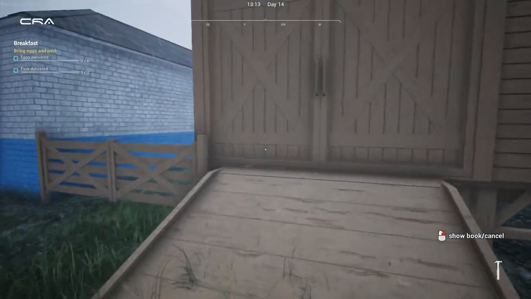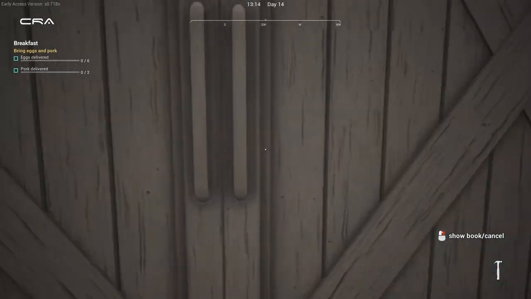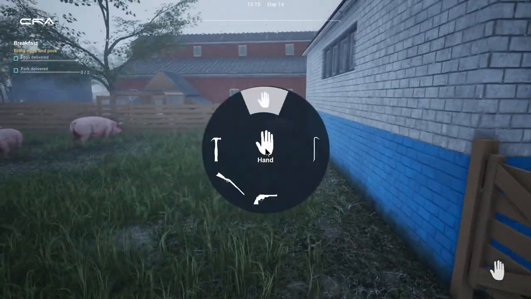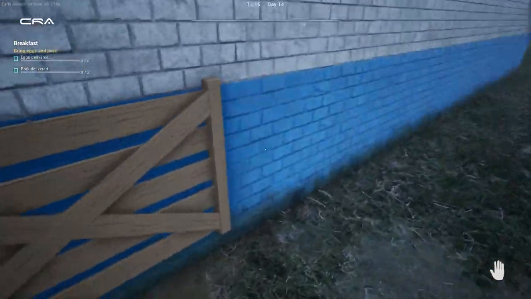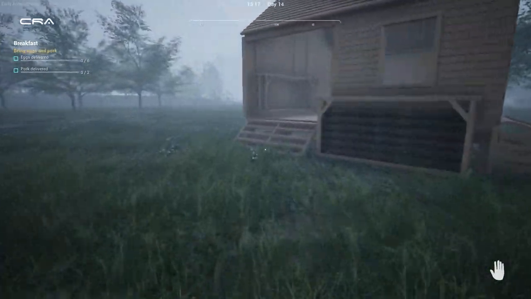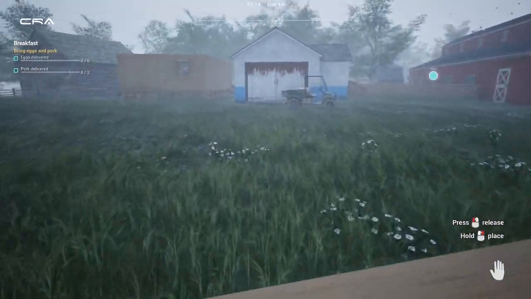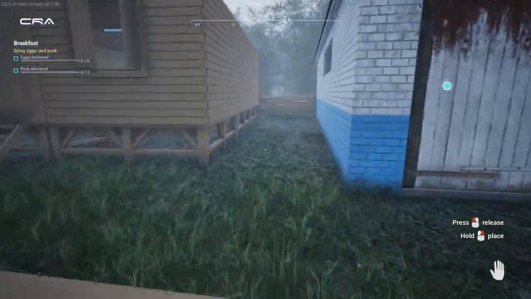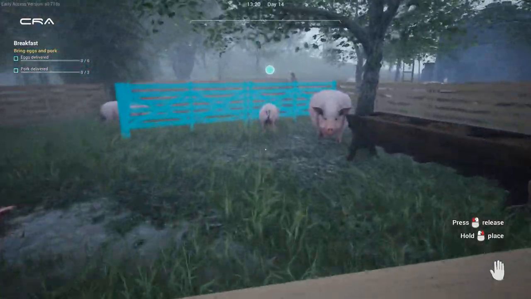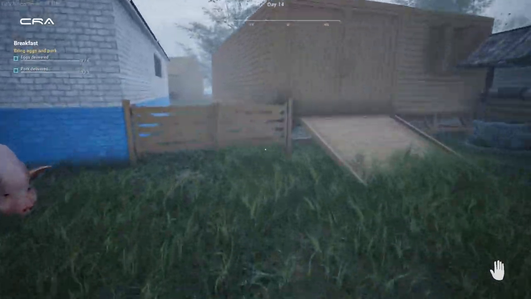Come on, let me out. Come on, let me out. I don't wanna. Oh, come on. Why can't I? Oh, right, I didn't have my hand selected. Get some more planks in it. Almost done.